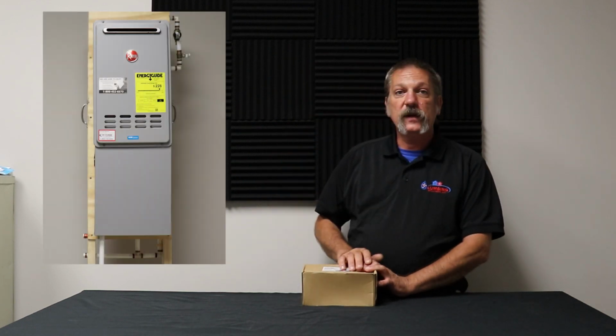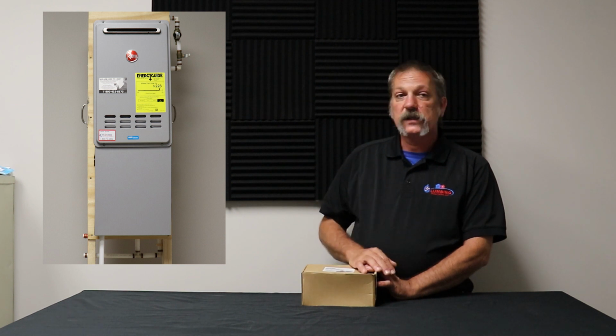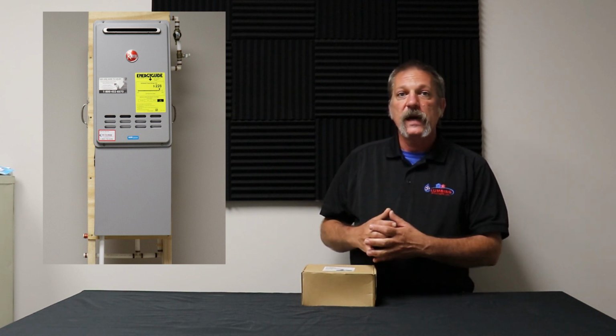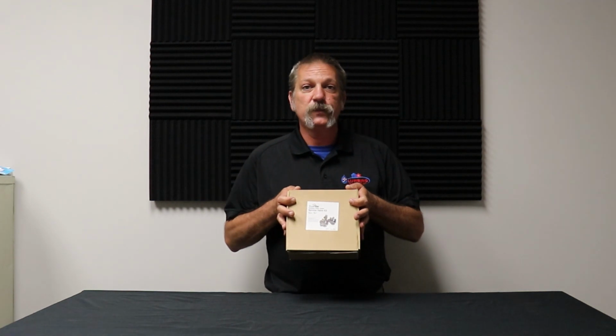Well, it's up underneath your water heater. Most people don't even know it's there, and it just looks like it's part of it, but this is actually a pipe cover at the bottom that comes off, and I'm going to show you how to do that and how to turn these valves on and off. But first let's take a look at what's in this box.